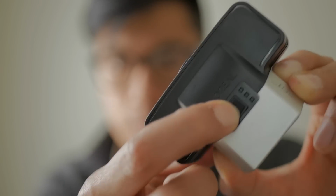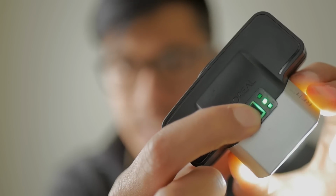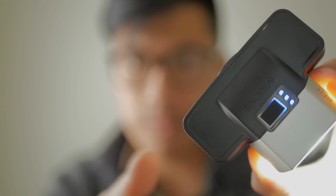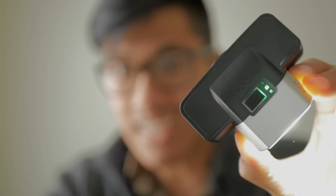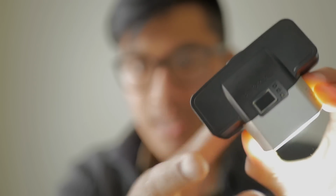But with the Radius F1, you have to remember, okay, it's a button press to turn on the light, but it's a button hold to turn off the light. And when you turn on the light and after the battery indicator flashes and you have a green light, that means the light is in automatic mode, as you can see here. But if you want to go to manual mode, that's 2 quick button presses.